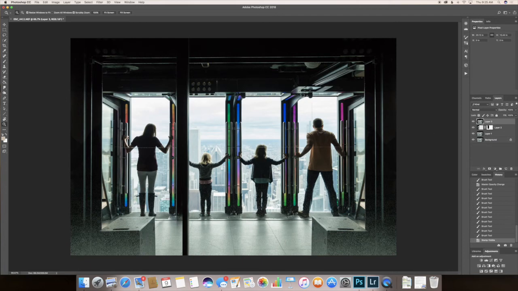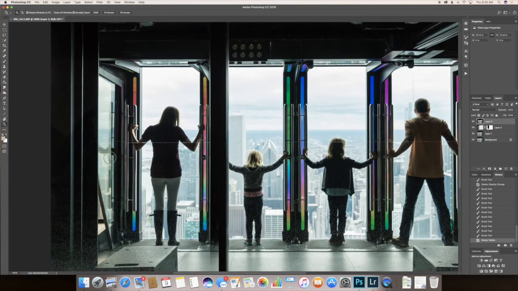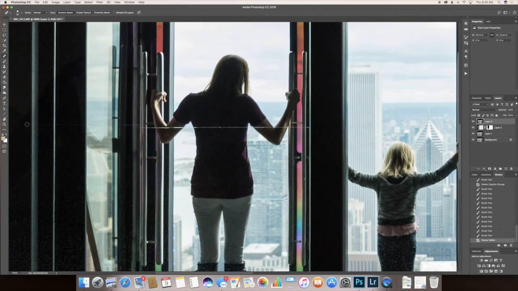Okay, so I'm going to try it with my spot healing brush tool like I did before, and we're going to see if we can kind of get in there with some fine detail work and get rid of that line as much as possible. Some of it doesn't need to be perfect because some of it's in such shadow that you're not going to notice it. So I'm just going to try to do little bits at a time, and you can see it's working pretty well. Whoops, I don't like that. That looks pretty good so far.